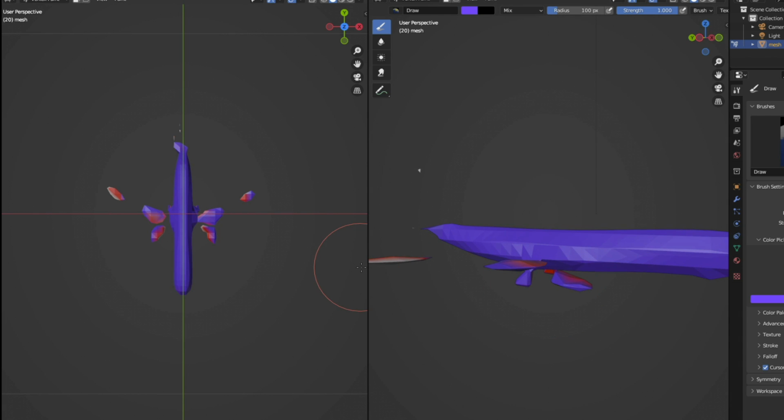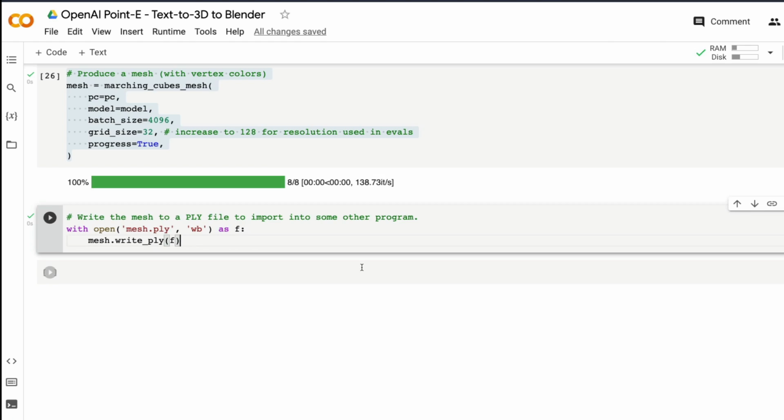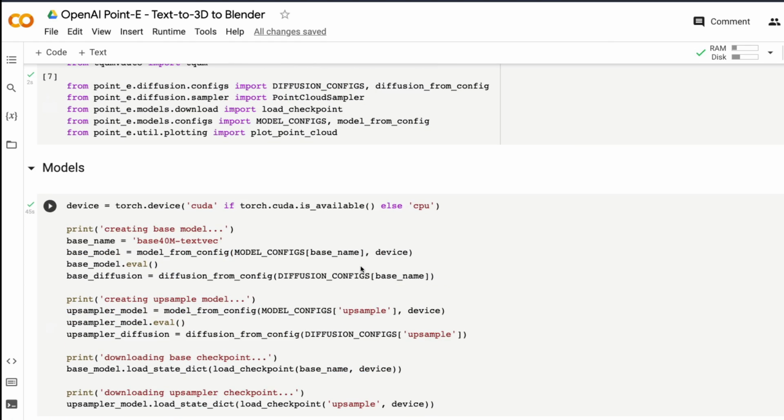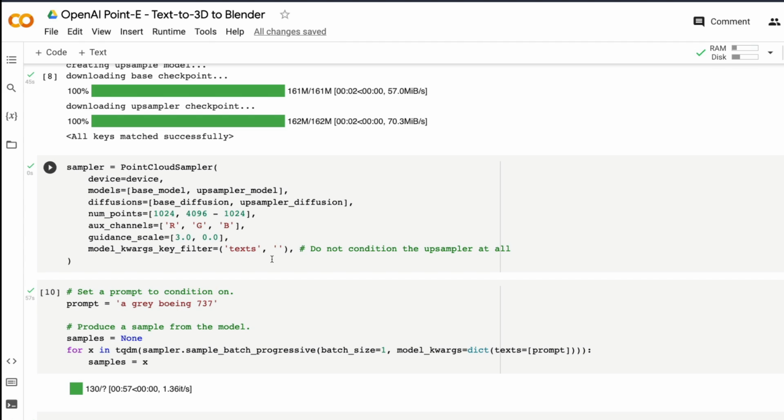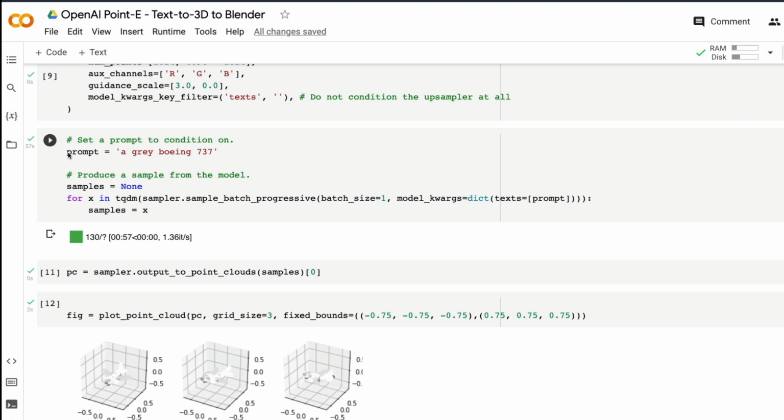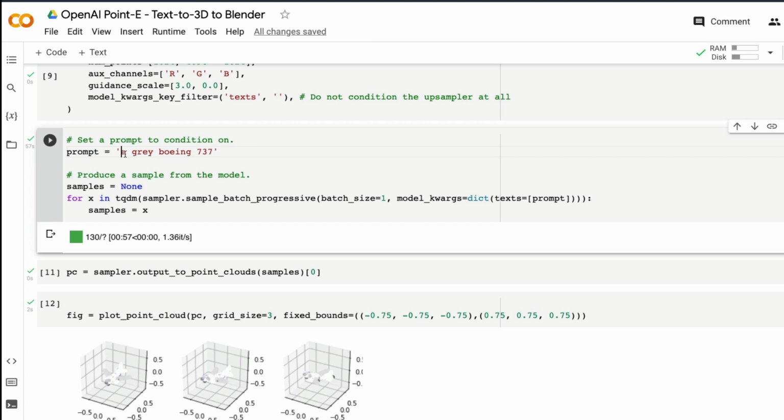So I'm going to start from scratch and show you how, if you have got a text, you can do everything. Go to our Google Colab notebook. This notebook will again be linked in the YouTube description. You can simply run everything starting from top to bottom. Once you come here, you would see something called a prompt. Inside the prompt, you need to give something. For example, I can say a traffic cone.